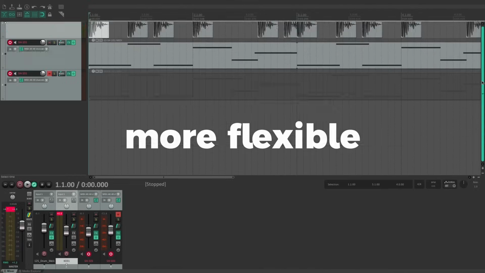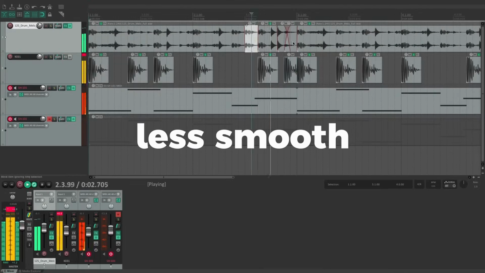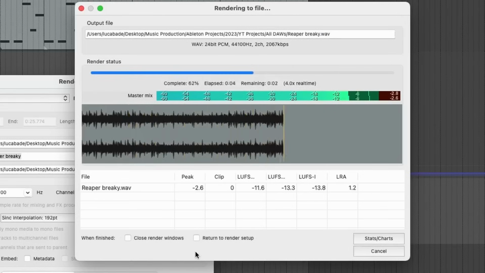Change my mind. We gotta talk about the stock effects. Oof, not so good. I think I like Reaper, but it's kind of hard to decide. It's a little bit more flexible, but less smooth. It kind of feels like it's stuck in the past with a bit of a modern sprinkle on top. Look at that animation. That's great. Overall, I did enjoy it. It was just a little bit tricky.